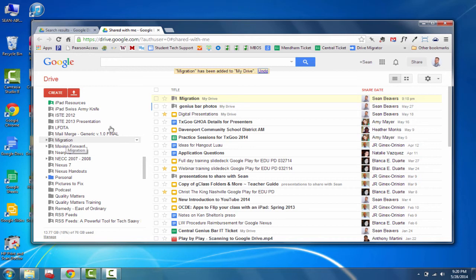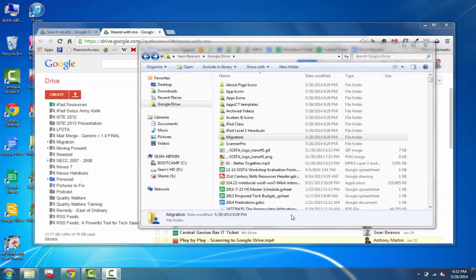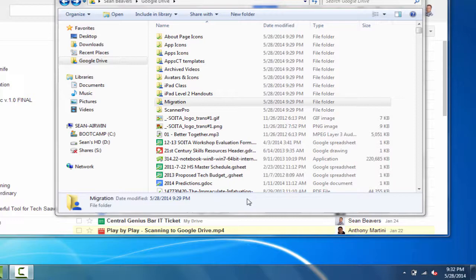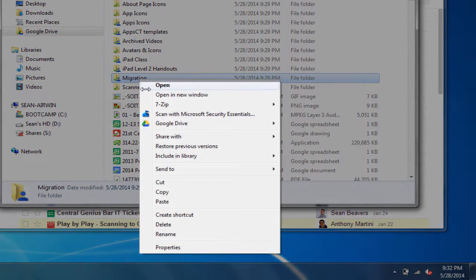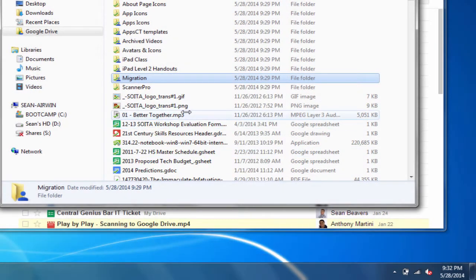So there it is. And we want to make sure that that syncs over to Google Drive on the desktop. All right, so that migration folder has shown up in the Google Drive folder on my computer. And then the last step is to take this folder, which should have everything that you want to copy from your drive, and we're going to right click it and do copy.